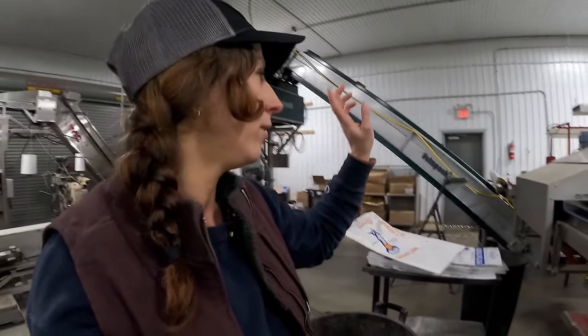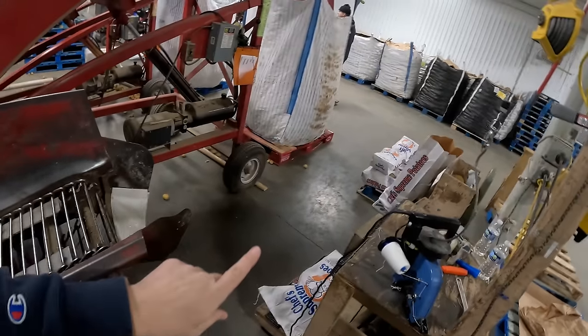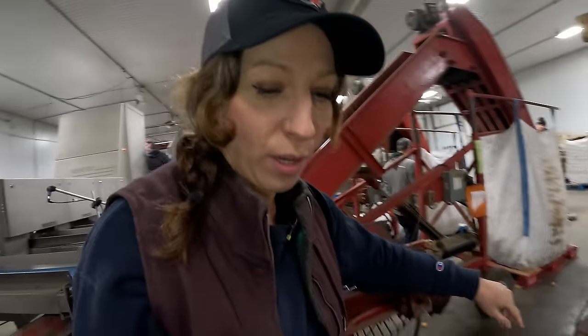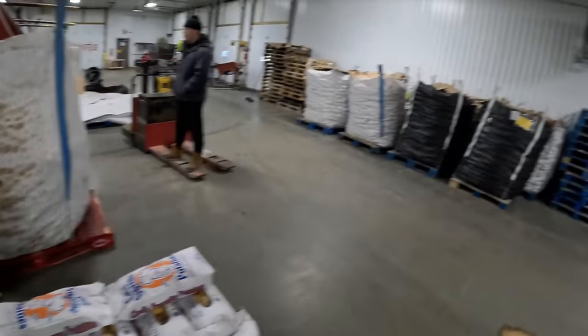So occasionally with the new tech, there is a little bit of a margin of error on the machine, which is why we always have somebody standing over at the foam pack. So occasionally we have some chefs that are coming out here. I'm not sure how many tote bags we've emptied already, but we've got just a few 20 pound chefs on this pallet over here. So that's what we're getting into today.